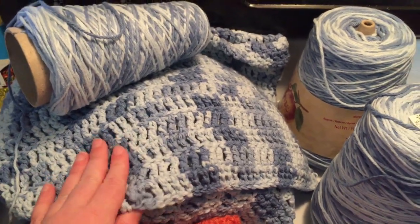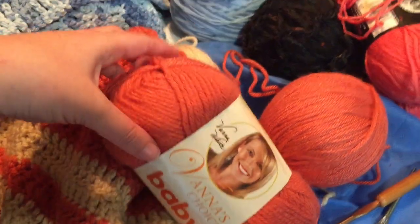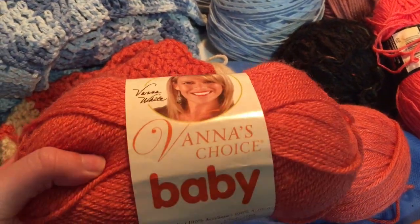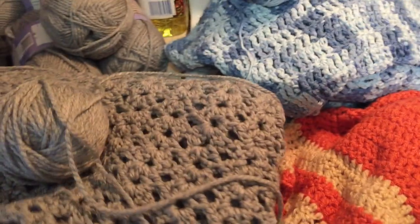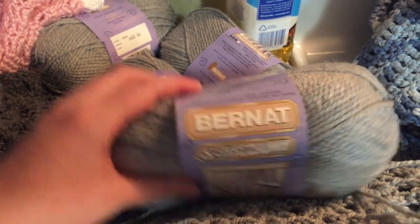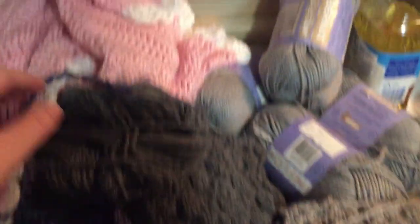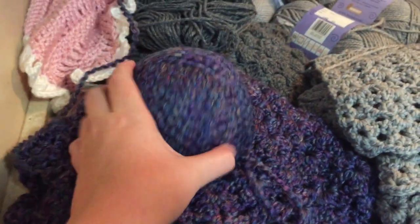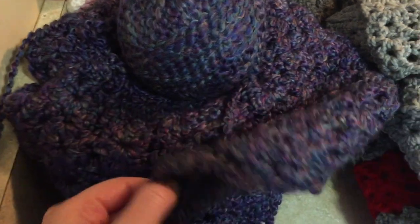I will be frogging all these blankets that she started and reusing the other things. This is the baby blanket that she started — it's Vanna's Choice — there's a couple of balls for it and then the blanket. And then this is Boucle Brunette — there are four unopened balls of that, and then there's a huge blanket that's probably multiple balls of it with the ball attached still, and it's got a little bit of red on it. And then there is this one here — I think this is Homespun; it looks like Homespun — there's this big ball of it and then there's like a big half of a blanket that I will be ripping out.